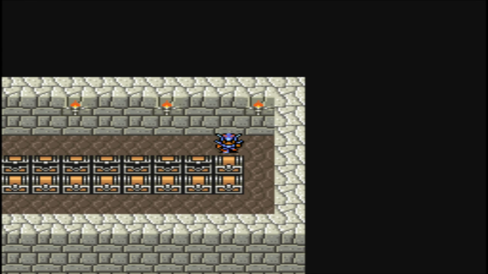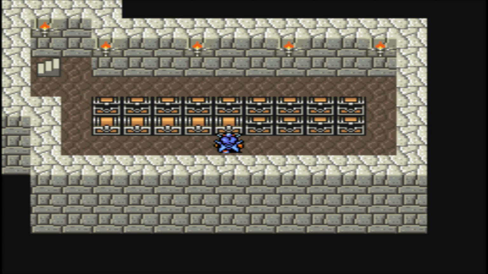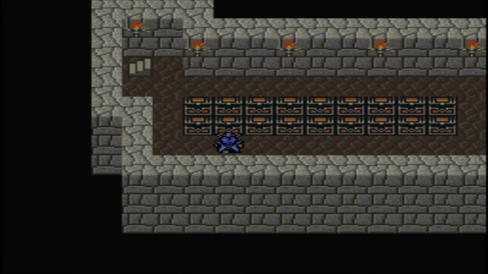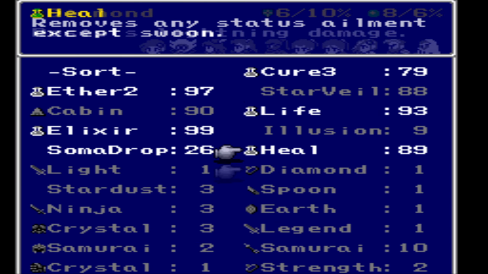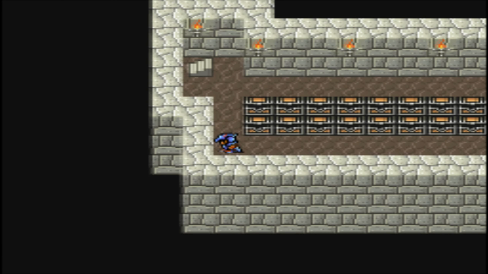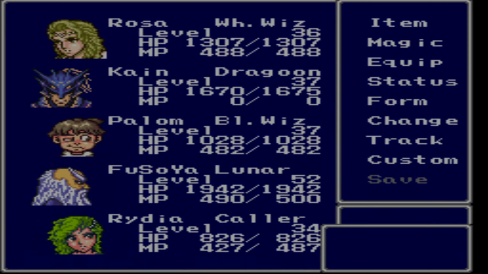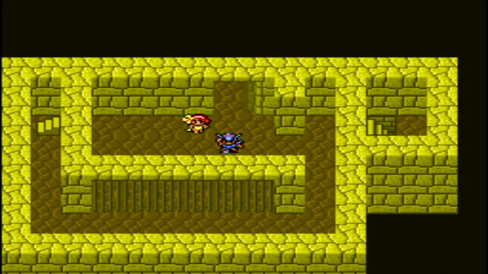Stop giving me dragoon stuff. Nothing worthwhile. Everything I have is stuff I have already. Almost. Okay, so the pass lets me go to... so I can go to the moon that way. Okay, the pass, I can't do it.